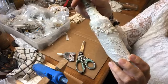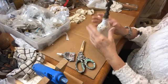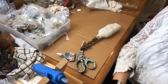And see how I've been holding it all around, and so if I freshly glued this down for you guys, I would be fighting that. That's what happened the last time I did these, and I thought, I knew better than that. Why did I do that? I don't know, but I did. So, okay, this is going back in. I'm gonna put that in with the tatting because it's small.